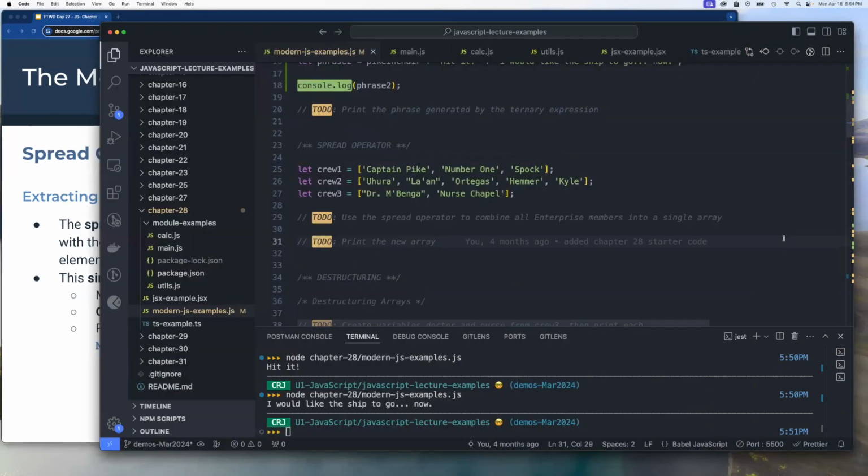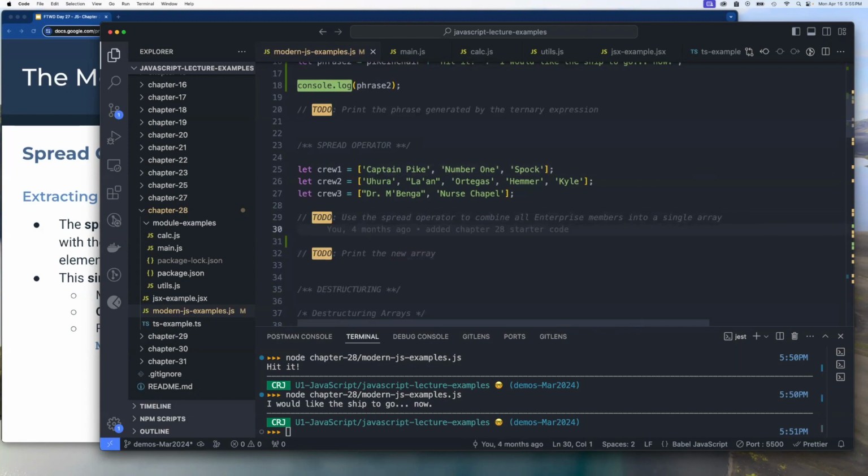So let's do an example of using the spread operator. I have 3 crews. They're all part of the same crew, but I have 3 different arrays of crew members, is maybe a better way to say this. Captain Pike number 1 and Spock are in one array. Uhura, Laan, Ortegas, Hemmer, and Kyle are in the second one, and Dr. M'Benga and Nurse Chapel are in the third one. We would like to use the spread operator to combine all of the members of the Enterprise into a single array.